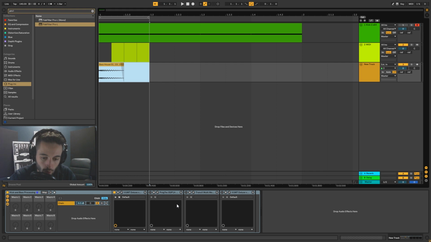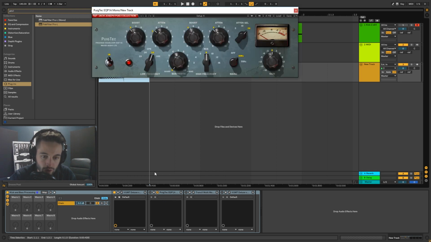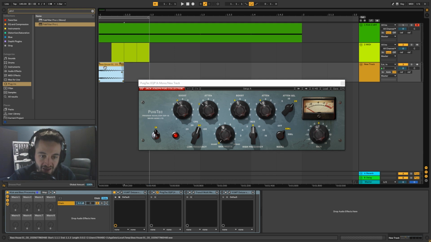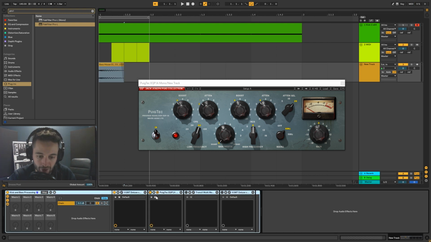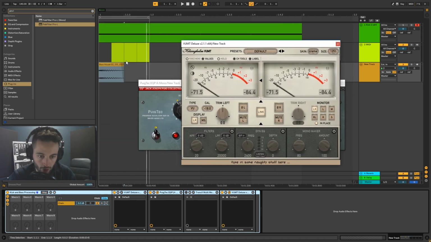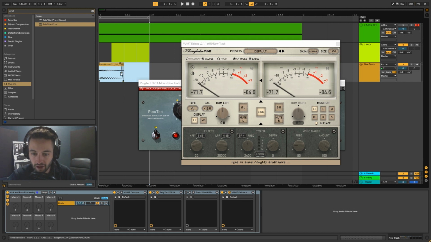But anyway, so what we're going to do next is we're going to use a Pultec EQ to add some fatness to the bottom end of the kick. And I've got some pretty basic sort of settings dialed in here, and I'll turn it on and you'll be able to hear what happens. So this is it with it off and on. So you should notice it filling out the bottom end a little bit more. It should modify also the click of the kick a bit as well.